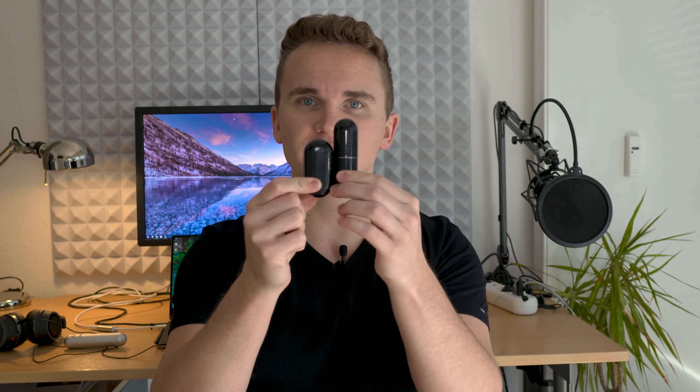As the name implies, Nano means they're extremely small. If you compare to the Funko W1 here in my right hand, the case of the Funko W1 is even smaller than the Nano's, but the Nano is already pretty, pretty small. It's like this little egg, and I really love that you can just throw it in your bag without feeling like it's weighing a lot or taking up much space.